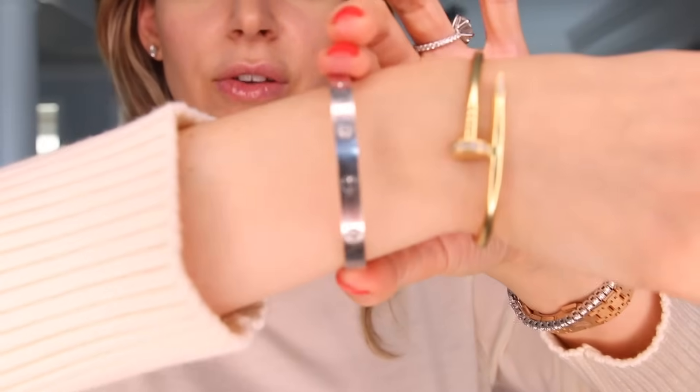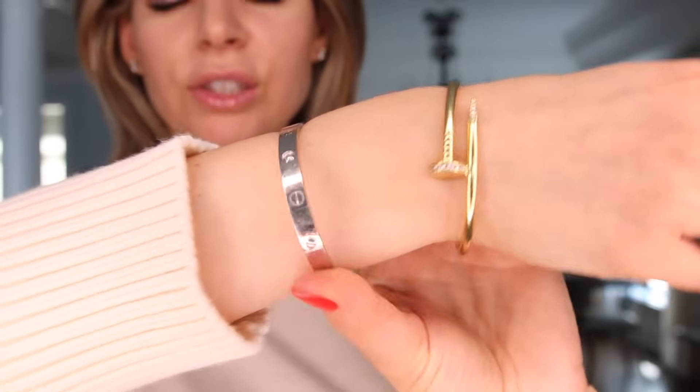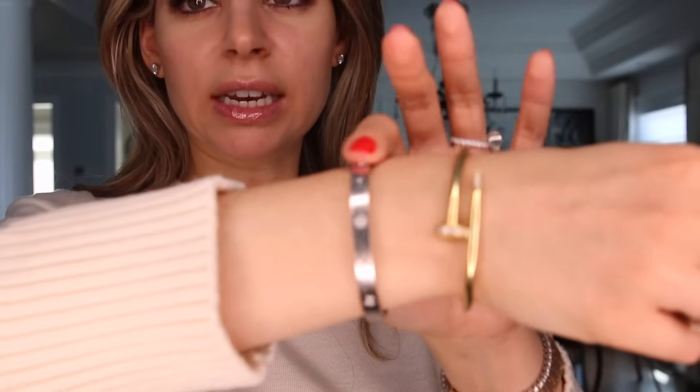Last but not least, my two Cartier bracelets. Let's start with this one, which is extremely banged up. This is my Cartier Love bangle with four diamonds in white gold — and it's very, very banged up because I wear it every day. I actually have a matching one in yellow gold, but that one came apart in my car and went under the car seat. I had to go to an auto body shop who disassembled my front driver's seat and took the actual seat out of the car to retrieve half of my love bangle.